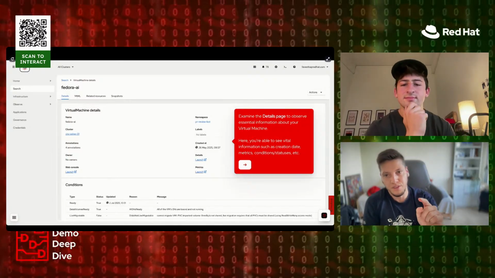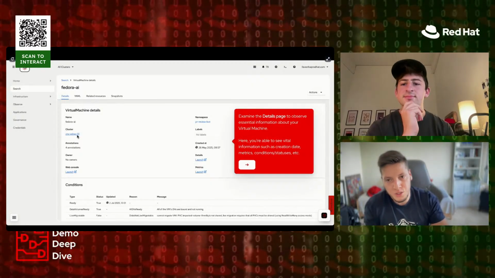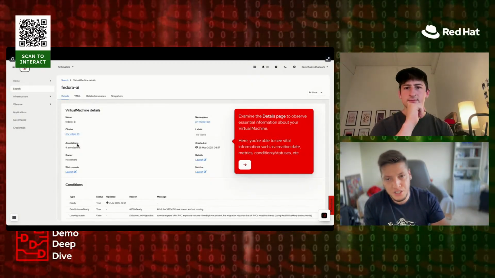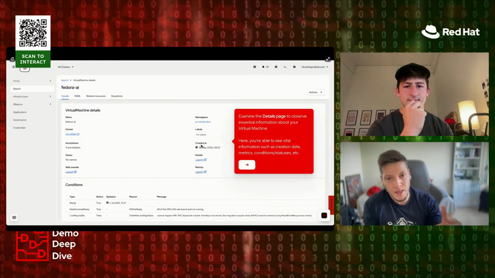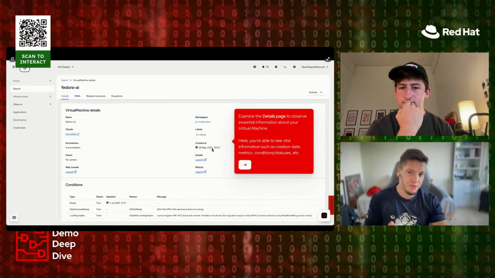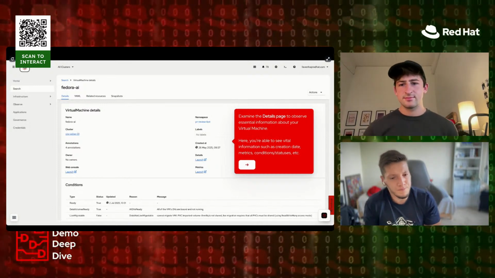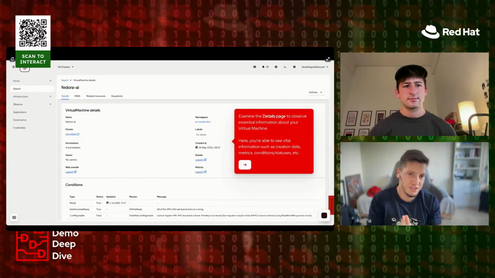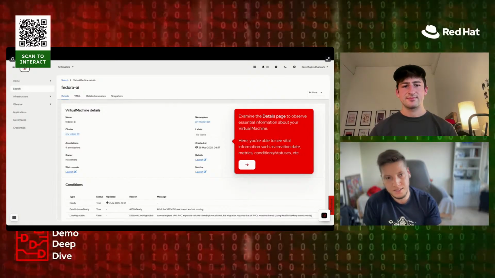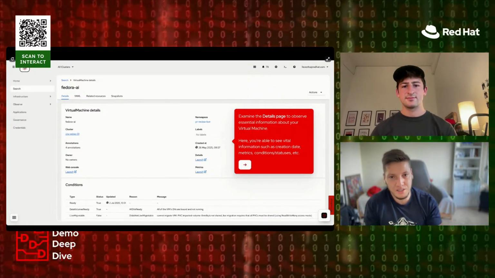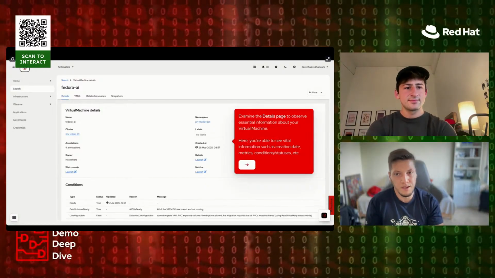So if I click on one of those VMs, I can see some information, right? I can see the name, the cluster it's running on, some annotations, who is the owner of that virtual machine, things like when this virtual machine was created, and some other information. You see some conditions at the bottom. So this is primarily an informative type of screen, so the admin can just quickly see what that VM is, if it's running, if it's paused. If you want to do some actions on it, you can do it all from ACM, right? So that's the main goal of that virtual machine menu.